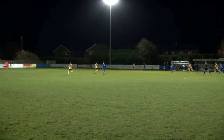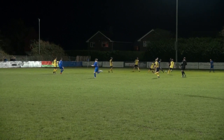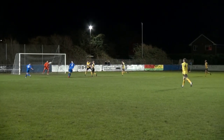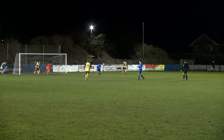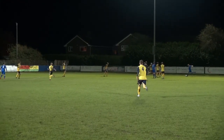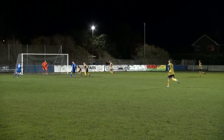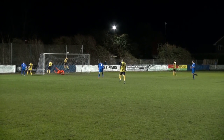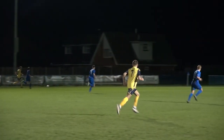Here we have Selzy on a charge down the right-hand side, looking dangerous and playing the ball nicely. He's whipped one in, it's taken a flick — a great touch — and it hits the crossbar! Selzy just can't catch a break; that would have changed the momentum of the game completely. He's done well to concentrate on this ball, taken it well, touched it down to his feet, used his strong foot — and it just can't go underneath the crossbar.